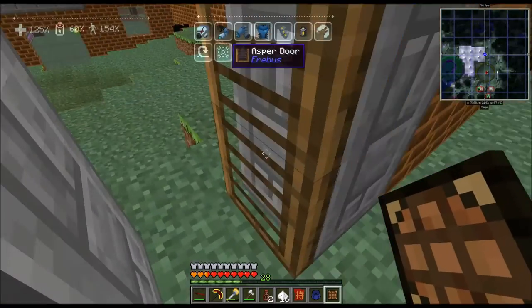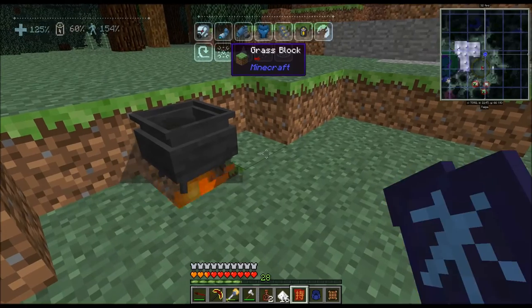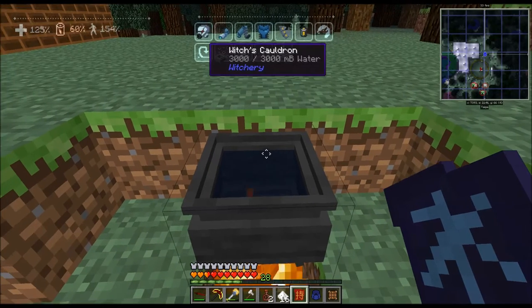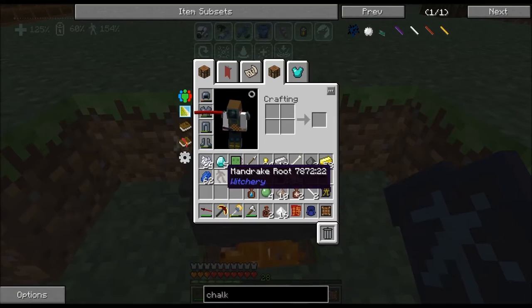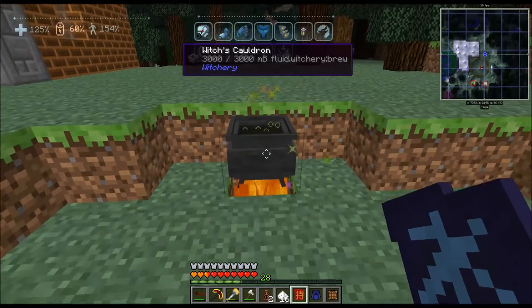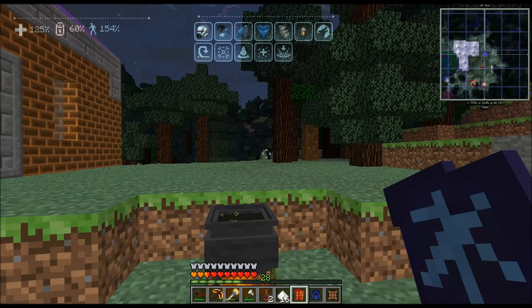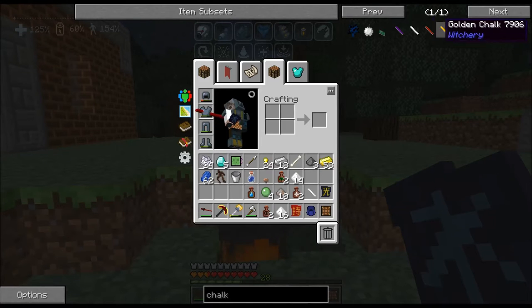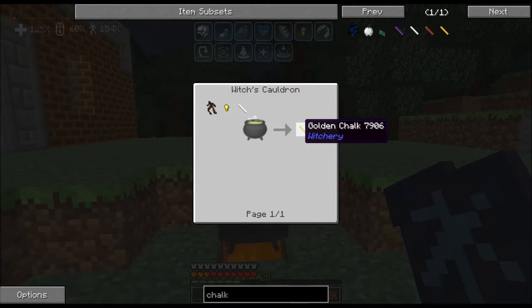So I can do that over here. I'm going to turn you back to water. Where's water at? Water. There we go. And that was supposed to be... Come on. Start bubbling. There we go. A gold nugget, a mandrake root, and a chalk. And the colors seem to be working right. And then they stopped. Why did they stop? That's what it was, right? For gold? Mandrake root, a gold nugget, and ritual chalk gives me golden chalk.